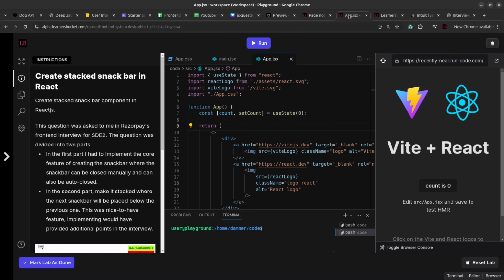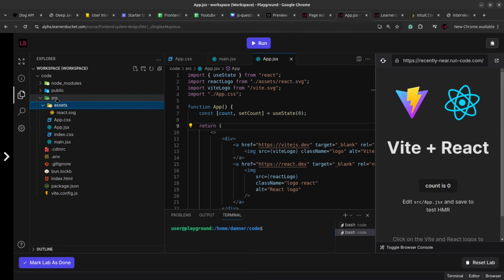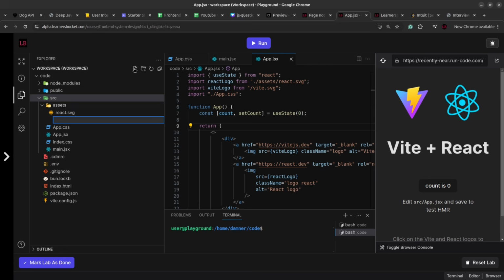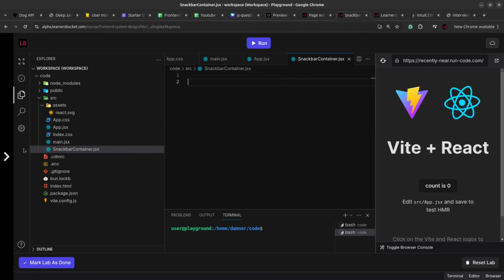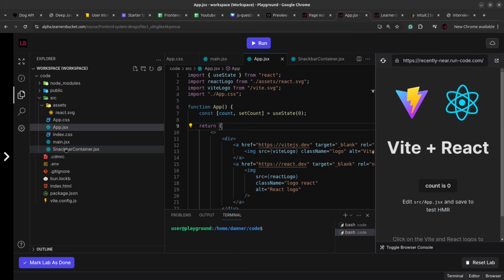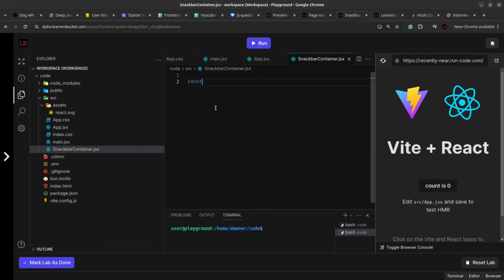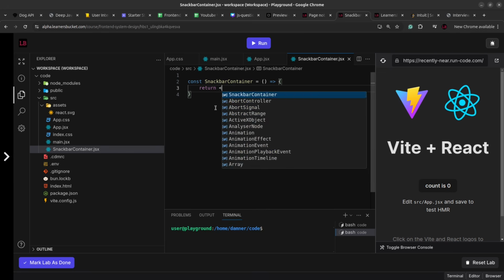So let's get started. Here, let me open the directory and let's add a new file, snack bar container dot jsx. And now let me go back and create the snack bar container, and have a hello world or return something from here.